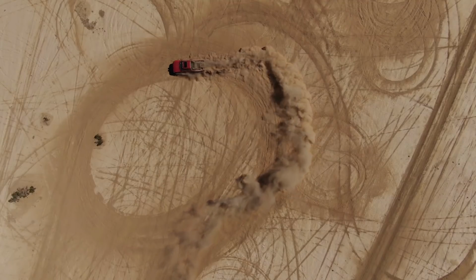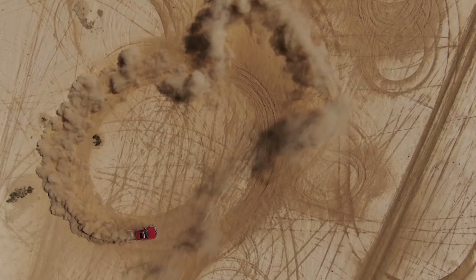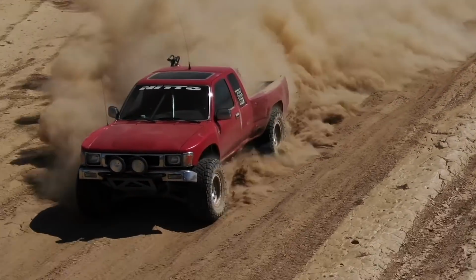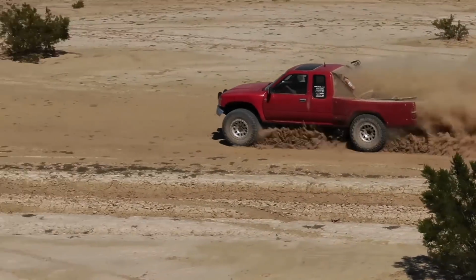Racing is awesome. I go to a ton of off-road races and I love being around it, but it's such a huge investment, and oftentimes it lets you down a lot, but you do have a lot of fun doing it. I can admit that. But for my personal truck like this, I really don't feel like I'd want to do that with this truck and race it.